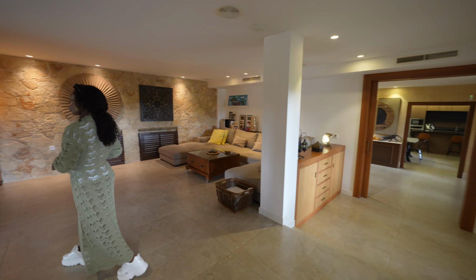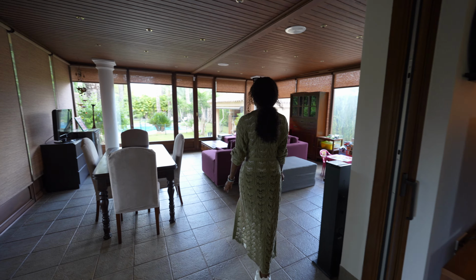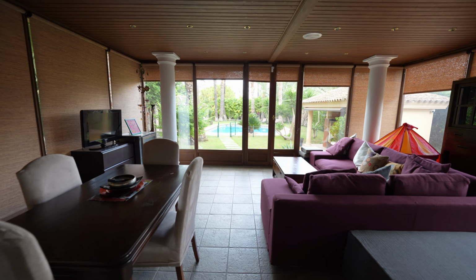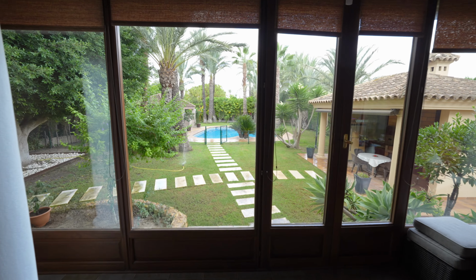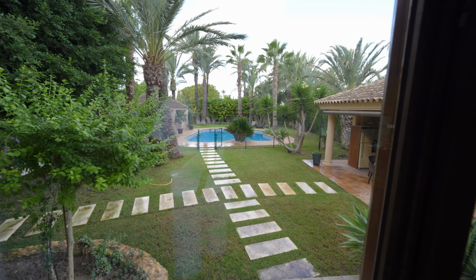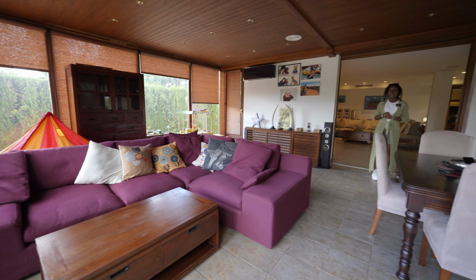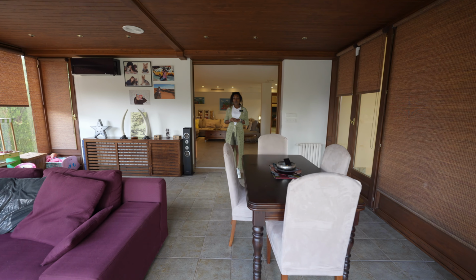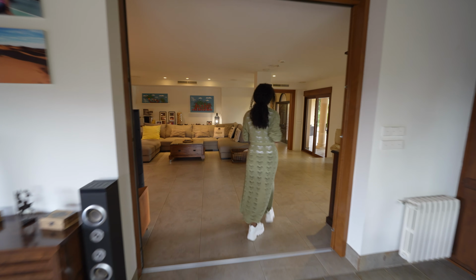And across the way, through the opening of the doors that you can have open or closed here, I'm taking you into what would be either the second living area or the dining area. This space is 36 square meters. It has a Japanese feel with doors and windows that surround it completely, but you can see that it has these great screens that give you pockets of shade where you might need it. They also have the doors there that open out completely and allow you access to the swimming pool. They are using this space as the kids' play area.